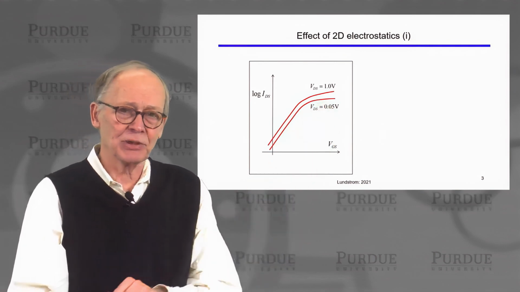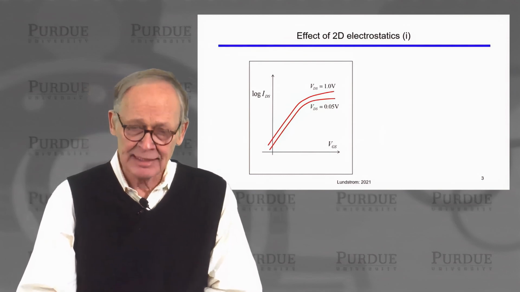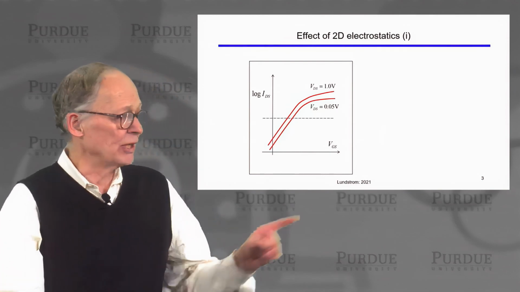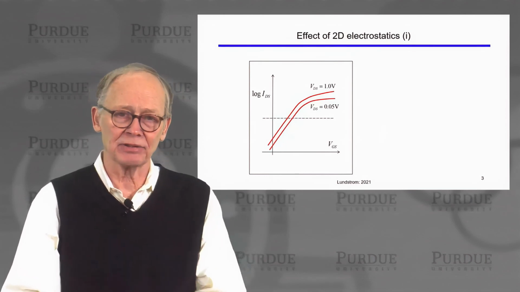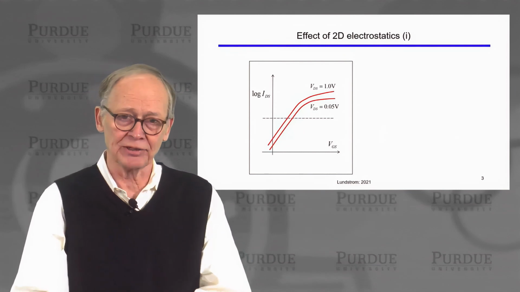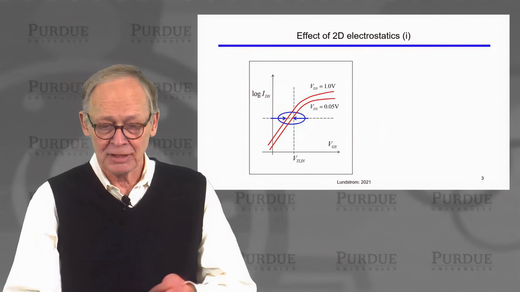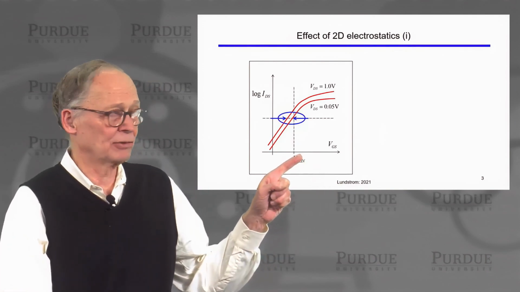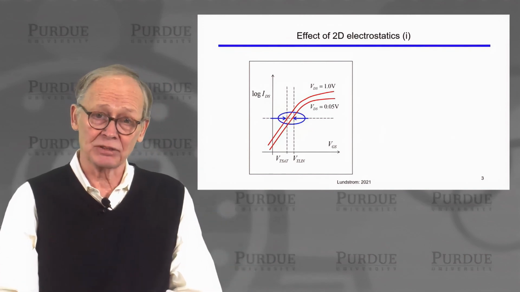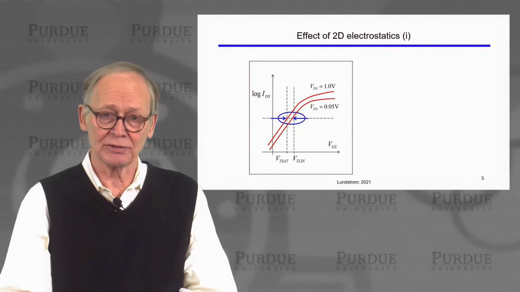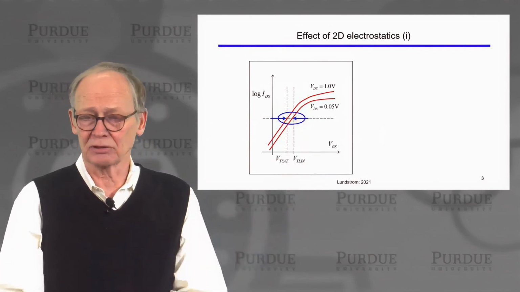We're familiar with our transfer characteristics and with DIBL, plotting log ID versus VGS. And we know that there is DIBL. We know that if we pick an arbitrary current and say above that current the transistor is on and below that current the transistor is off, then we can define a threshold voltage. We get a threshold voltage when we have a low voltage on the drain. It would be called VT lin. And when we put a high voltage on the drain, there's a lower threshold voltage. We'll call that VT sat. And this is a consequence of the DIBL that we've discussed a little bit before.